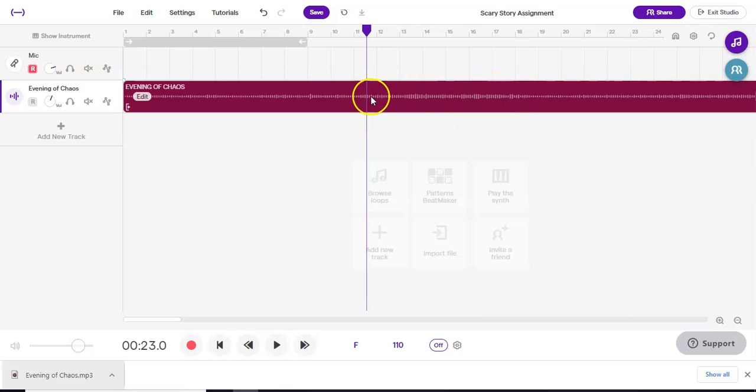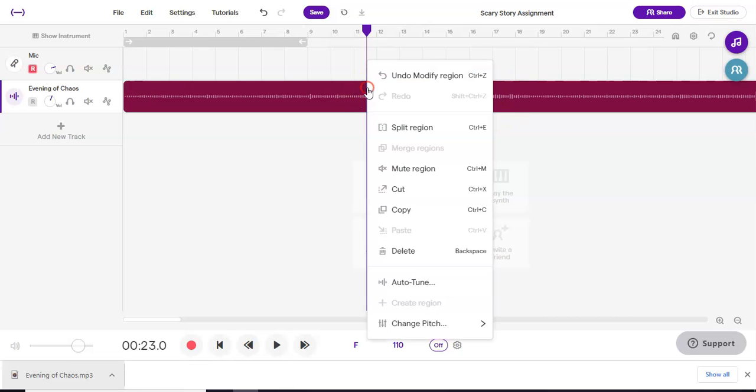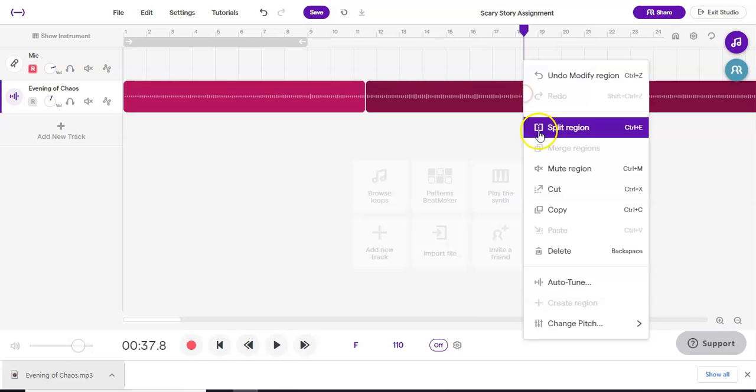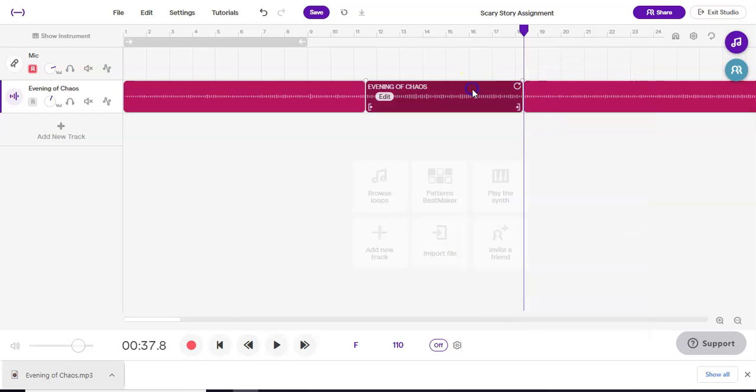So if I click there, and then I'm going to right click on my track, normal click to select it. I'm going to right click and go to split region, and it's going to split my track there, what I want to get rid of. Then I also want to get rid of right over here. And you can hit play and stop it right where you want. I'm going to click split region here, and then I can take the stuff in the middle, delete it, and then grab my track and move it over to reconnect it.